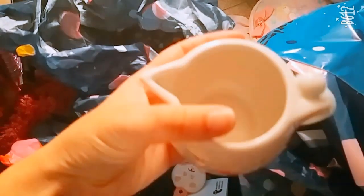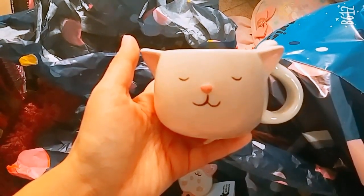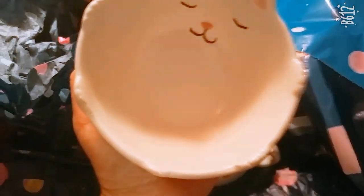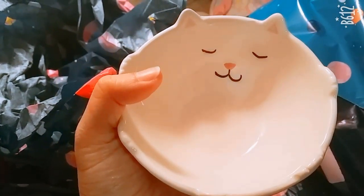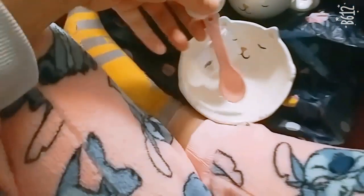Then I got this lovely kitty milk mug — you can pour milk through the ear, it's so cute! I want to pair it with my sakura blossom tea mug. And then I got this kitty cup — it has four paw feet and cat ears and face details. It's so cute and I really like this combo with the little spoon.